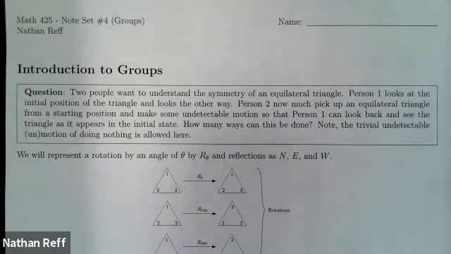Person one basically is going to look at the initial position of the triangle and look away. So suppose that you just have this triangle, but you don't have anything labeled on it, but you look away, and person two takes that triangle and they're allowed to move it any way that they want and put it back on the table so that when person one looks back at it, it effectively looks like it's in the same position, but they might have manipulated it in some way, right? Maybe reflected it, rotated it, or maybe done nothing at all, right? So that's what we mean by a symmetry.